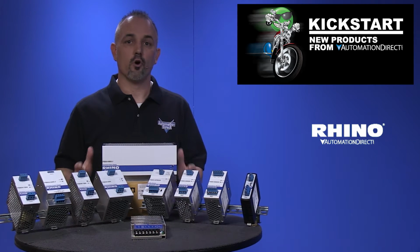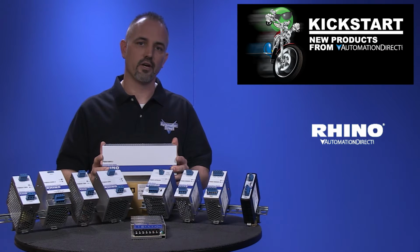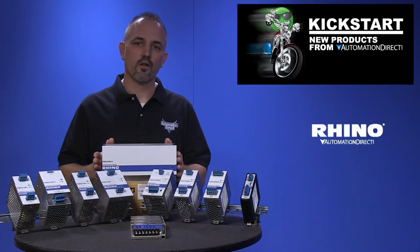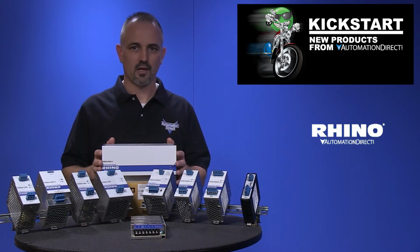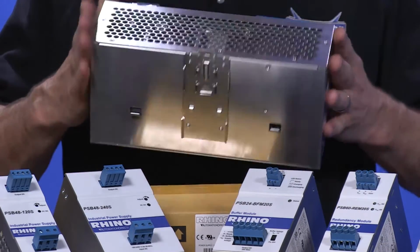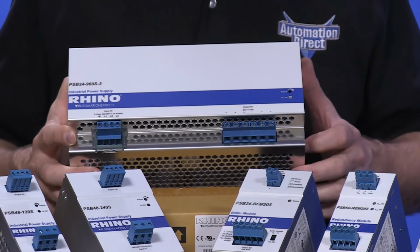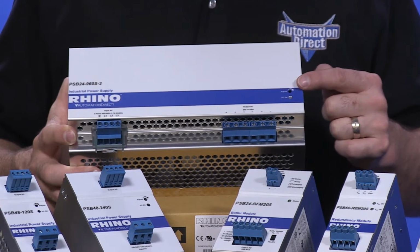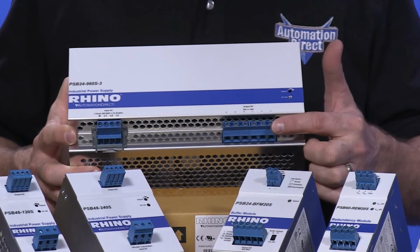The 24 volt three-phase models accept input voltages of 320 to 600 volts AC and offer 24 volt DC output with models from 2.5 amps up to 40 amps. These are available in rugged aluminum housings and have integrated 35 millimeter DIN rail adapters for mounting. They come with robust fixed screw terminals and also have LED status indicators.